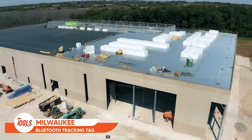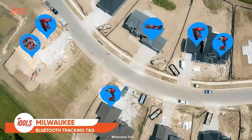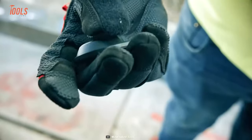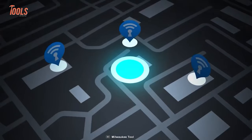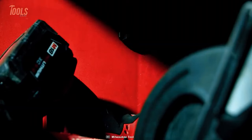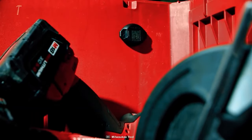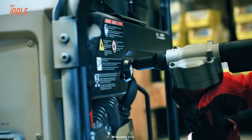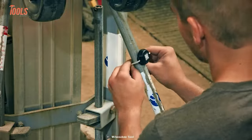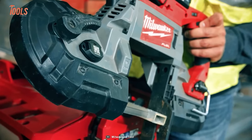Managing tools around the big project site can be difficult if you carry a lot of them. But if you have this tracking tag by your side, you will get the largest tracking network for all your essentials. This tag comes with multiple attachment options and a more compact design, so you can glue, screw, rivet, or zip tie it to nearly anything from ladders, drills, or storage boxes and other valuable equipment.